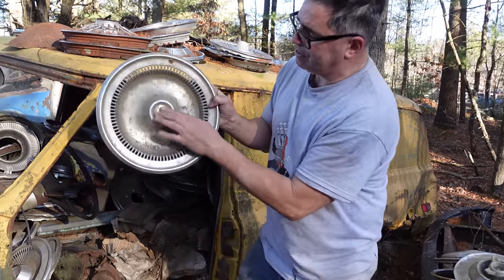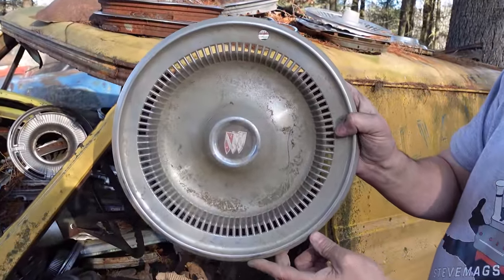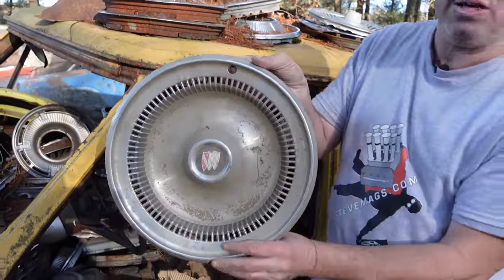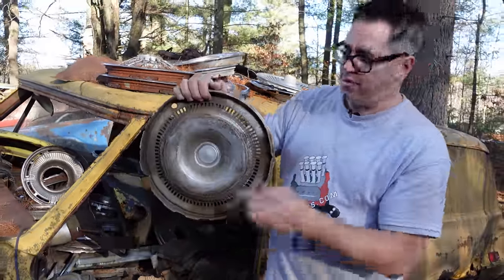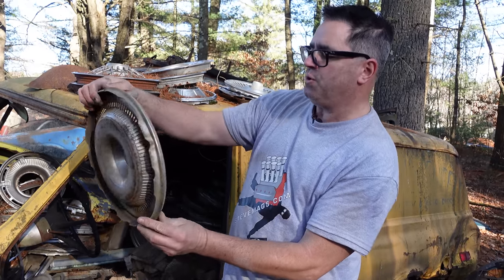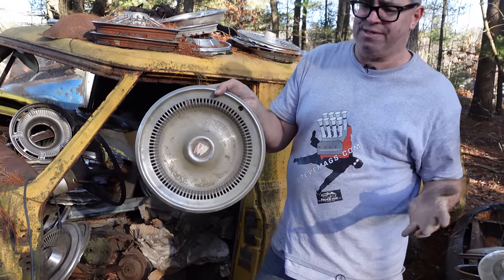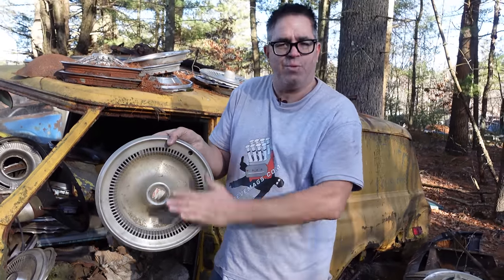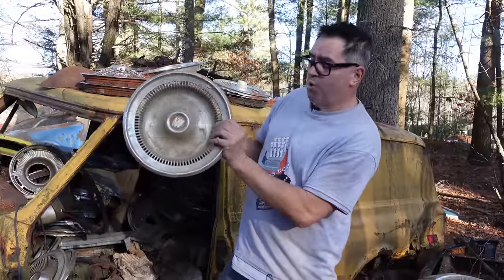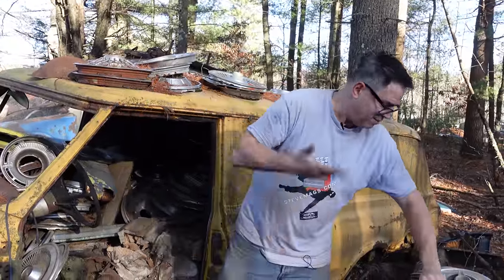More Buick tri-shield right here — this would be from a 73 Buick Century, one of the Colonnade cars. I remember Telly Savalas had a TV show — he was a TV cop, Kojak — and he had a brown Buick Century with these wheel covers on it. A one-piece stamping, kind of like the Buick wheel with a dished look. If you notice a full-size Buick wheel from the 50s or 60s, very dished, without a prominent hubcap nub. This is a 14-inch, seen on the mid-size body-on-frame Buick Century of 1973-74.